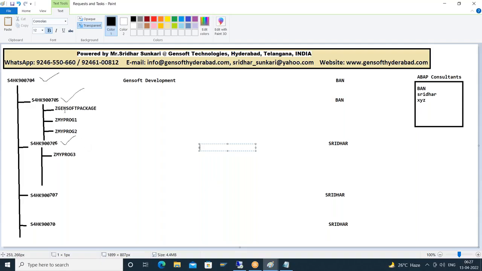But the objects which are part of the released tasks should be sent immediately to the quality system for testing purpose. But I cannot transport till we release the main request. So we'll see how to copy the objects from one request to what? Another request. So just observe this.